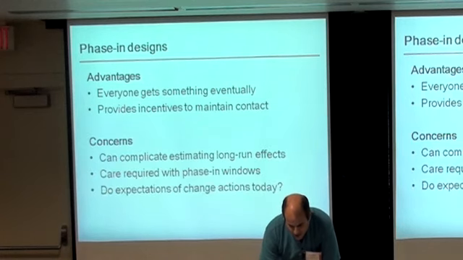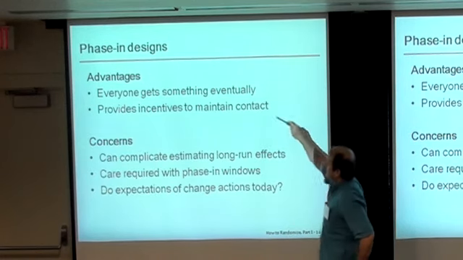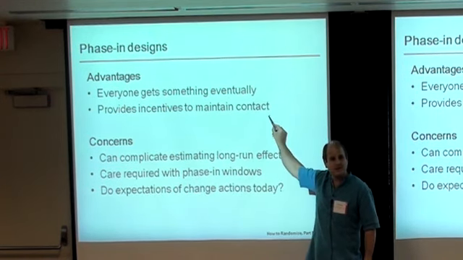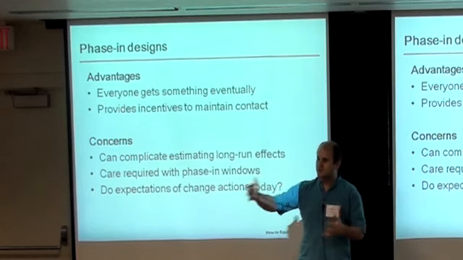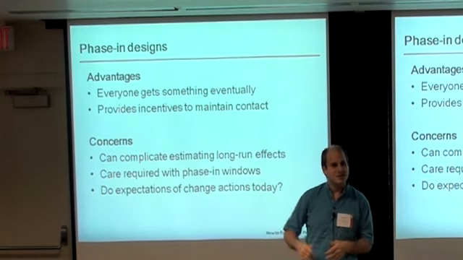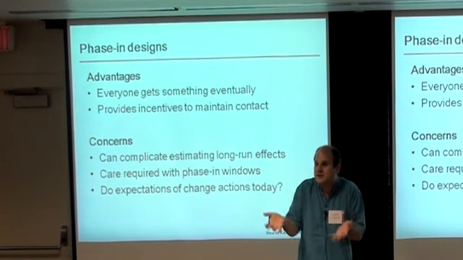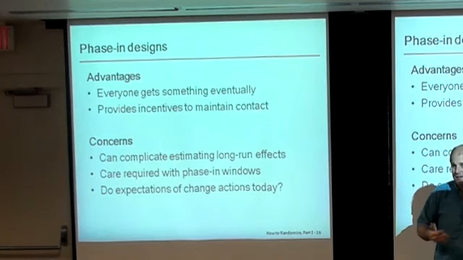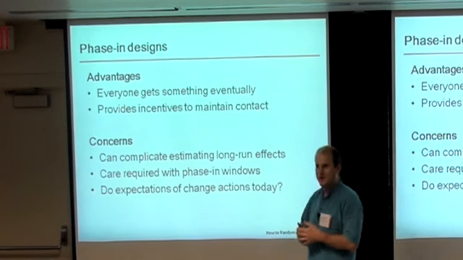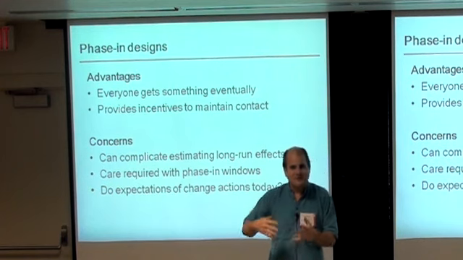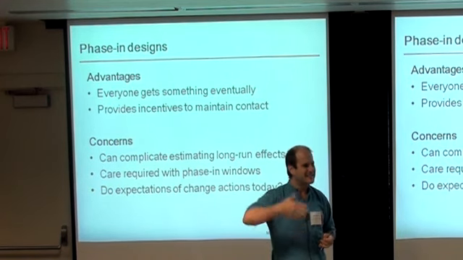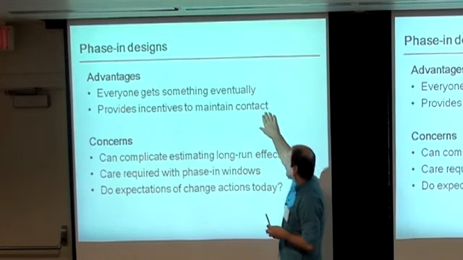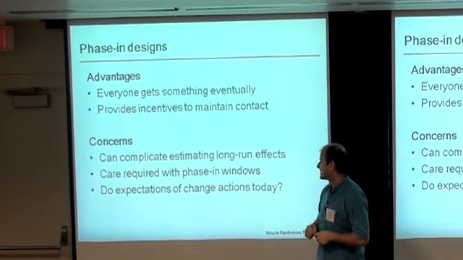Okay, so some key advantages is that everyone gets something eventually, and this provides incentives to maintain contact as well with control villages. They're not just participating in surveys, although we do a lot of surveys sometimes where there is no intervention related, and people are often more than, at least in our experience, more than happy to participate in this interesting weird thing with these people coming and asking us all these questions. But having said that, there are situations where you want that continuous support and continuous buy-in to what we're doing, and so the advantage is it provides them some incentive to maintain contact.